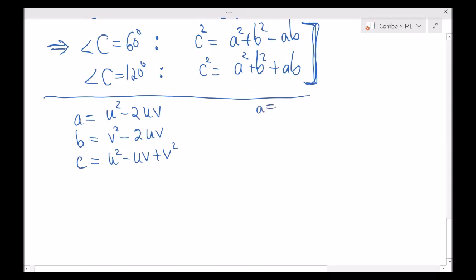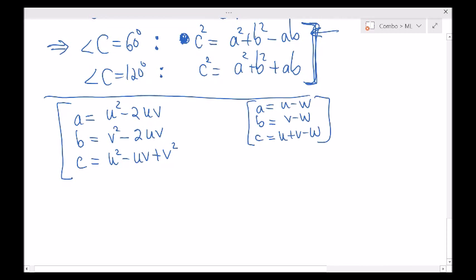All you do is, in those equations, for instance, start with the first equation. You plug in A equals U minus W, B equals V minus W, and C equals U plus V minus W. Just plug it in, find an expression, then solve it for W and plug it in one more time. If you plug in twice, it ends up to this. I'm not interested in where we got that, but if you do that, you get this final result.